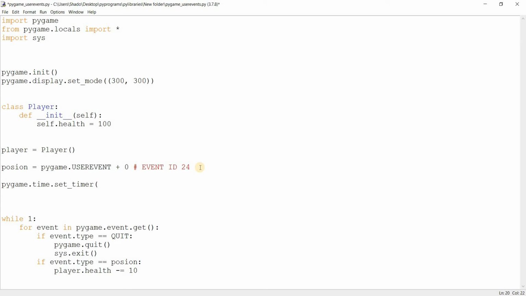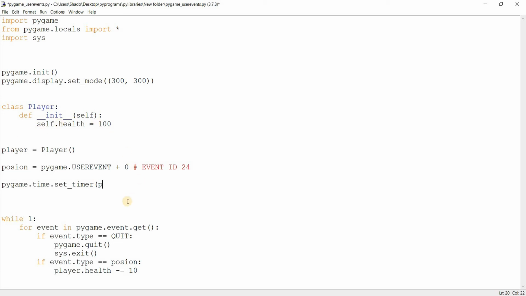Normally we would create it somewhere in the player or the enemy class, where the player gets hit by some kind of poison attack, or the enemy casts some kind of poison spell. But we're just demonstrating how to use user events here, so I'm just going to spare the drama and call the poison event right at the start of the program.